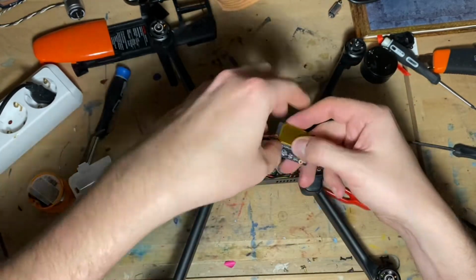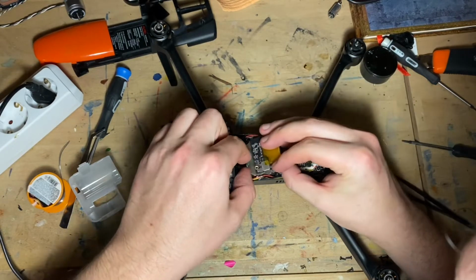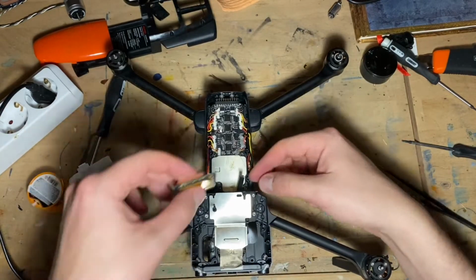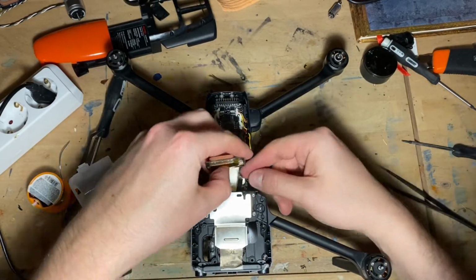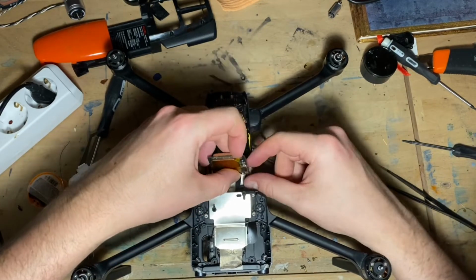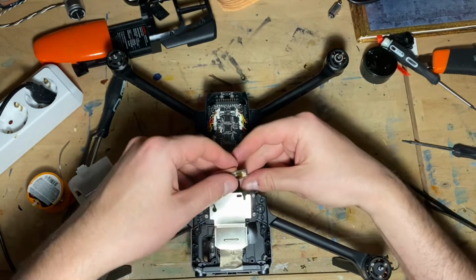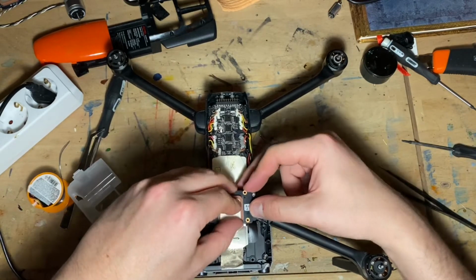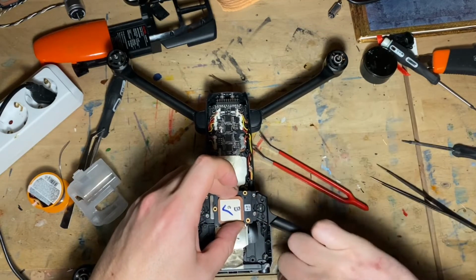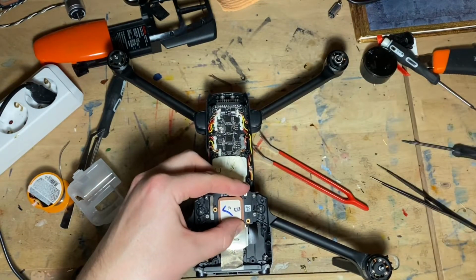Okay, so the GPS module plugs in right here. Okay, it's plugged in. And 3 little screws. This little screw went in here.